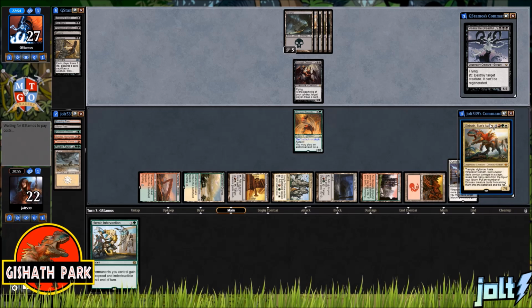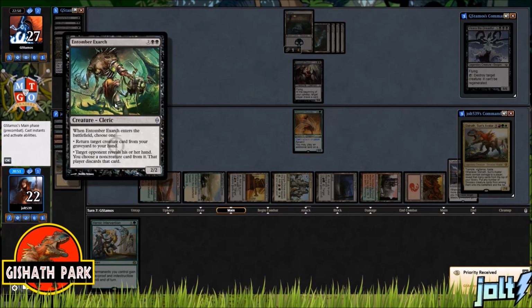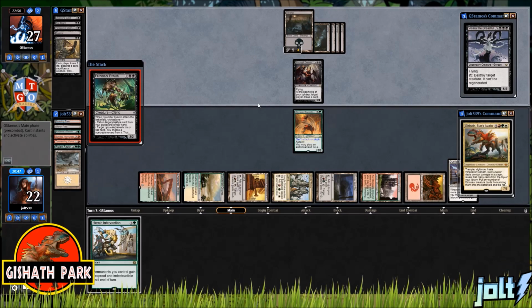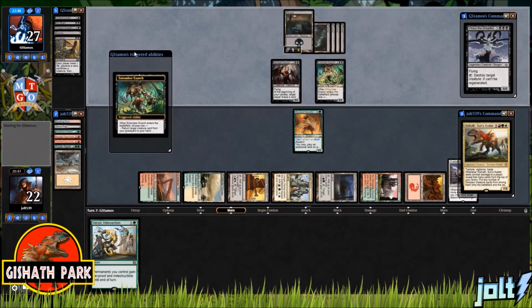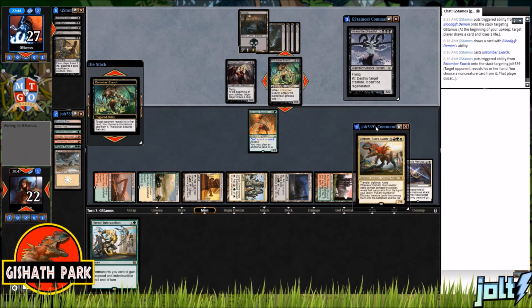And as far as getting all my decks updated for Rivals of Ixalan, I haven't gotten around to doing that. As I'm recording, I'm updating them as I go. And Entomber Exarch: return target creature card from your graveyard, or reveal their hand, choose a non-creature card, and that player discards it. Let's see what they're going to choose off the Exarch. They do target us. That's probably going to be their trigger.